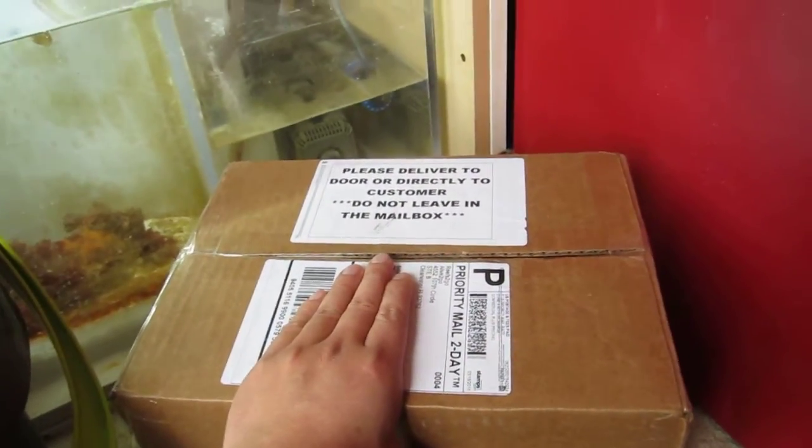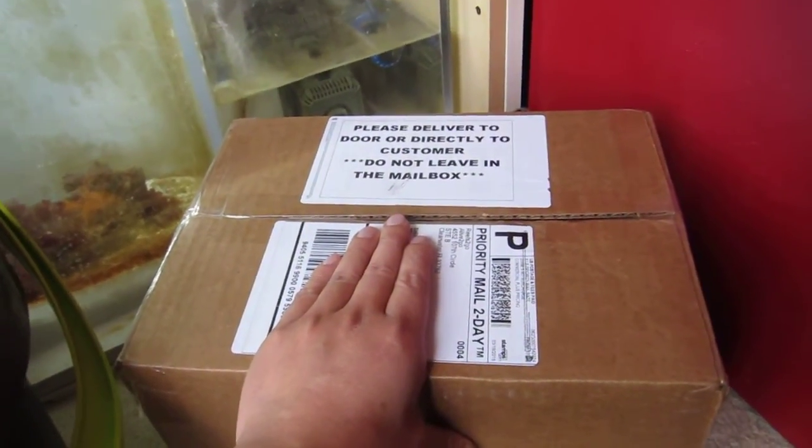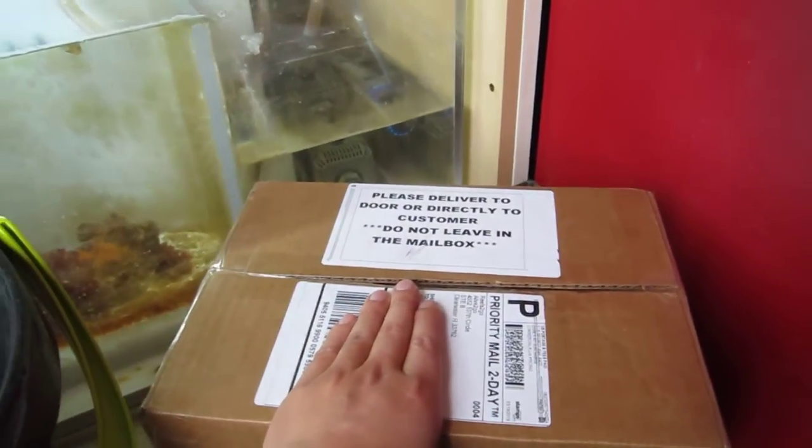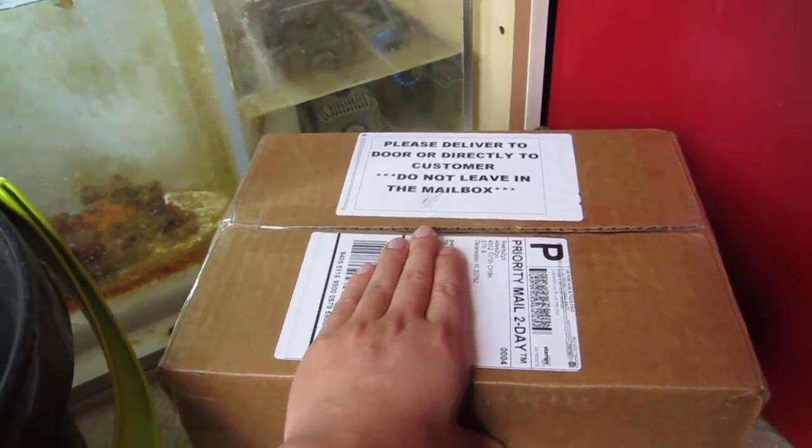I placed my order on Monday, they shipped it out on Wednesday, and I just received it Saturday. Right now outside Maryland the weather is nice, it's perfect today, 60 degrees, but yesterday and the day before it dropped down to like the 40s and actually snowed yesterday, which is kind of ridiculous. So I was a little concerned because Reefs to go ships out the cleanup crew in USPS Express mail which is two-day delivery and I was hoping it would get here last night.